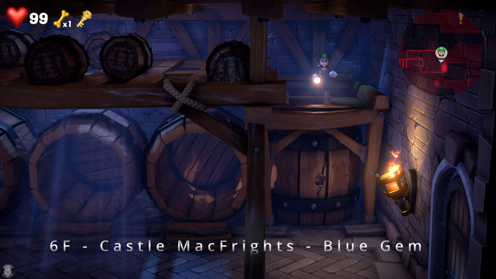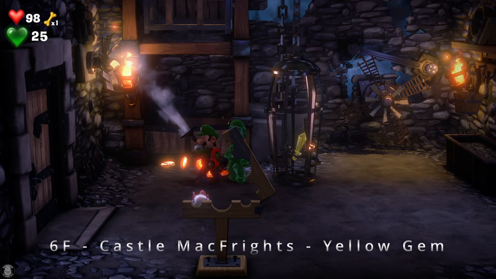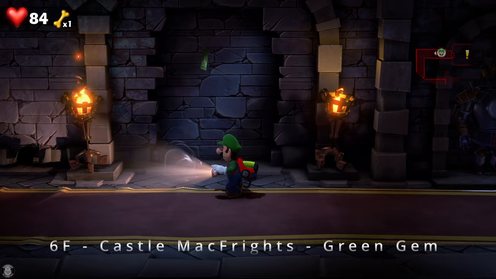Okay, I need to find out how to... Oh, here, I see it. Is it this? Wait, hang on. Yeah, there's something on the wall. There, yeah. Nice. There. Missing something. Yep. A door.